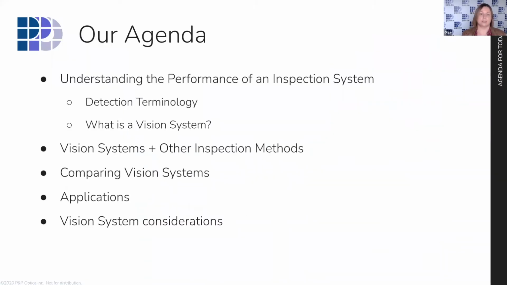Today, I'm going to talk a little bit about understanding and performance of inspection systems, specifically how that applies to vision systems. I'll also compare a few types of vision systems so that you can better understand what the differences are. Show you a few applications of hyperspectral imaging, and then I'll come back and talk a little bit about vision systems considerations when you're thinking about maybe installing one of those systems in your life.